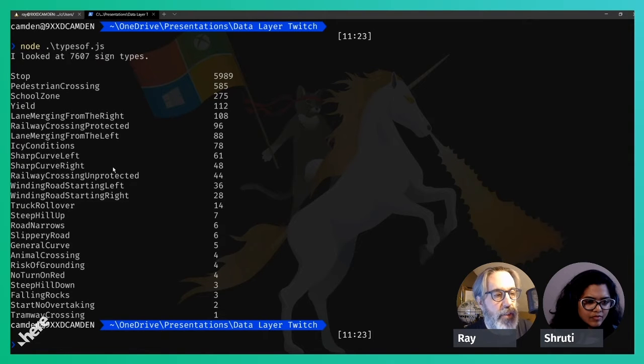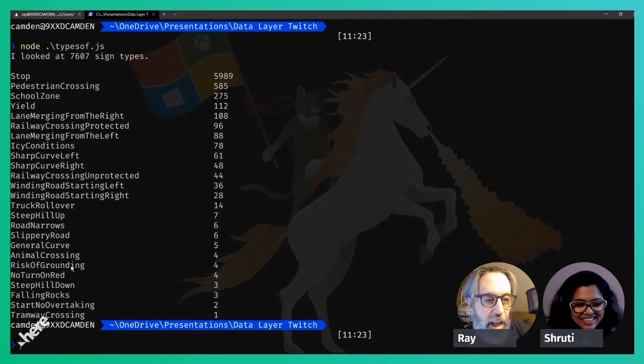So I love that we have a sharp curve left, a sharp curve right, and we also have a general curve. I can imagine a sign like, "Hey, you know what? You're coming to a curve. It may be left, it may be right, and that's your problem. Good luck, buddy." I'm definitely wondering what a general curve is. It's like somebody got lazy. Like the curve's way down the road, and I don't want to actually look and tell you if it's left or right.